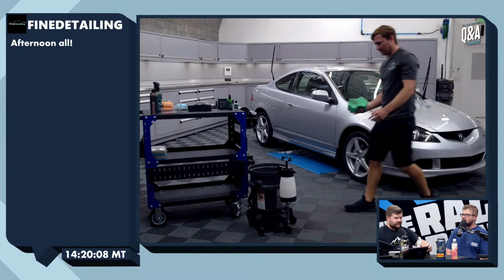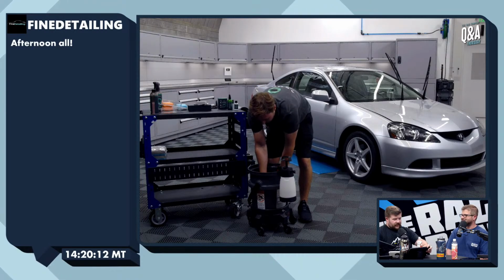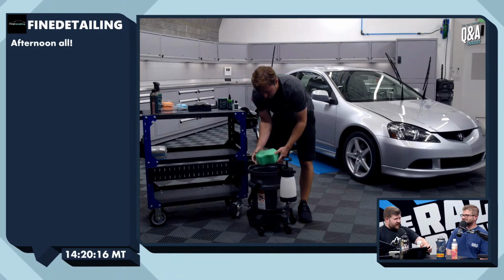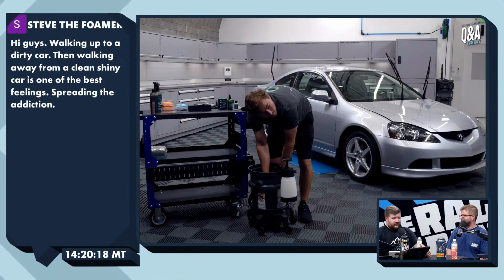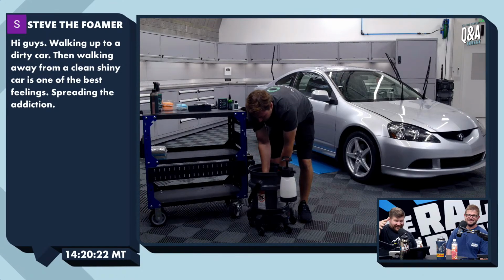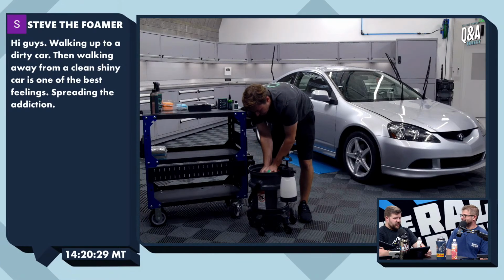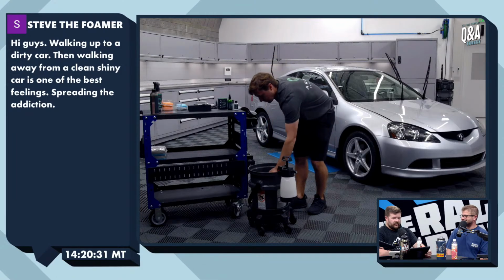Telling you right now, guys, they are not making Acuras like they used to. Definitely not. Yeah. They're getting a little better these days, so they've improved. They had a really bad stretch. They did for many years. I mean, it was like between the beak and, by the way, Ryan, yes, hello to you too, Fine Detailing. It was like a 12-year stretch from Acura that was just an absolute letdown. Oh, that giant metal beak on top of the grill was atrocious.